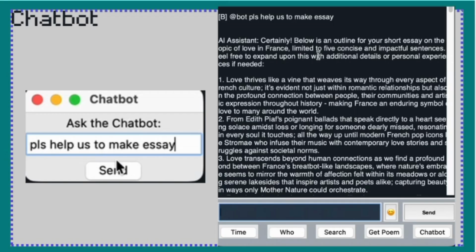We also integrated an AI chatbot using two modules, the chatbot client and chatbot manager. The integration with the GUI was a little bit challenging. But now the users can open a chatbot window, send questions, and receive responses directly in the chat interface.